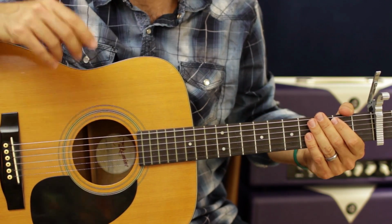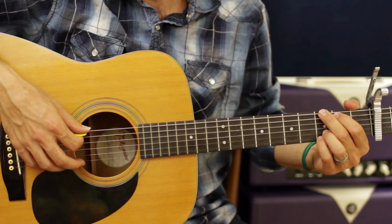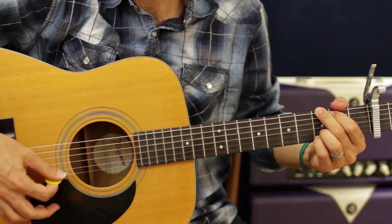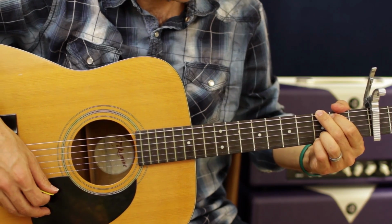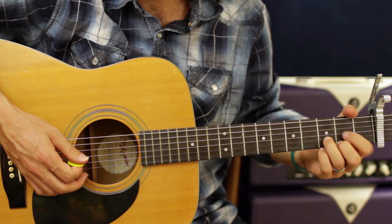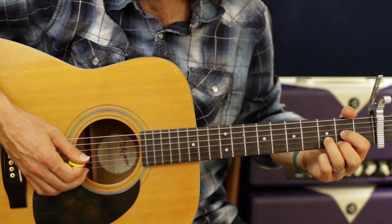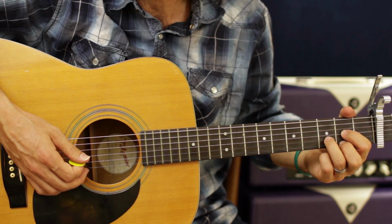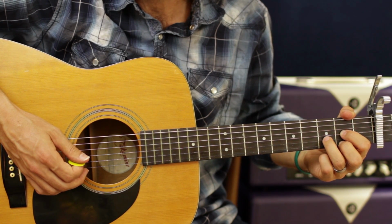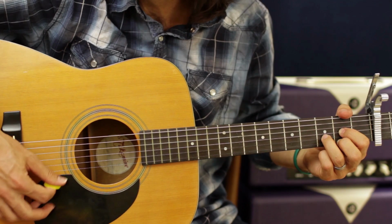Back and forth, back and forth, right? Now the chorus is gonna have very similar chords. We're gonna start with a G. We're gonna go to a D, right? So now it's gonna be your first finger on the G string, second fret. Your middle finger is going to be on the E string, second fret. Your ring finger is on the third fret, B. And you're gonna hit from the D string down.